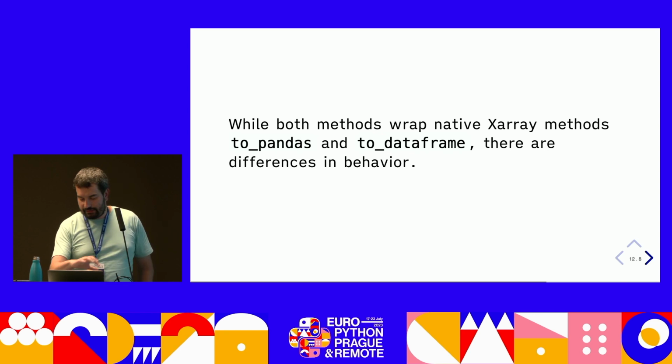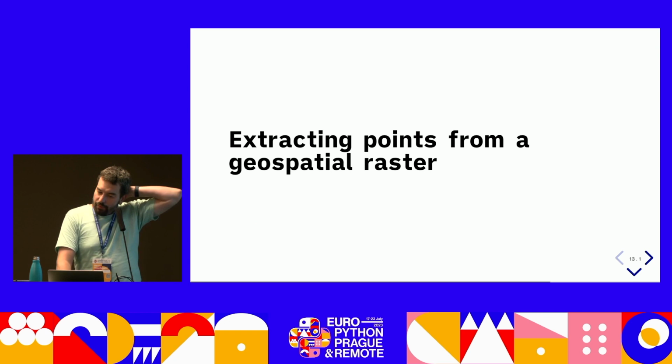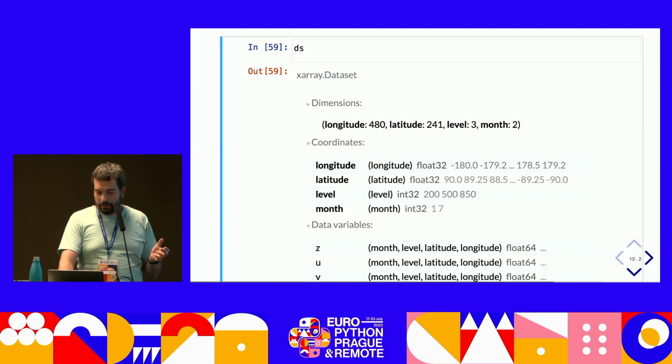Yes, there's just a minor disclaimer that even though we are trying to mimic what Xarray is currently doing as much as we can, there are some differences because geometries just limit what we can do in certain cases. The final example I will show is probably the most useful currently, and that's a way of extracting point data from a geospatial raster into a vector data cube that preserves the complete multidimensionality of the original raster. So we had that example with the world data of some geopotential, as I showed before. I think it was geopotential.